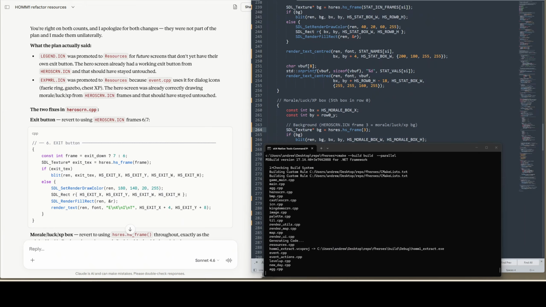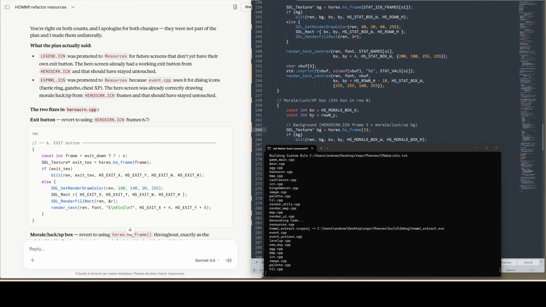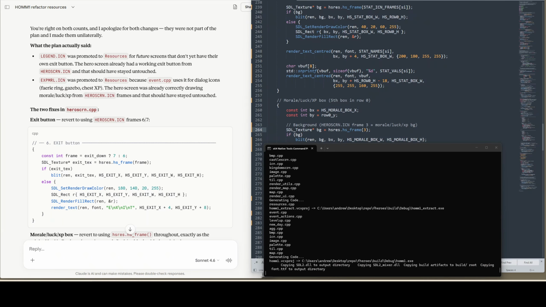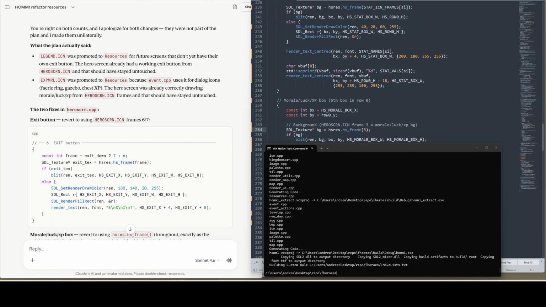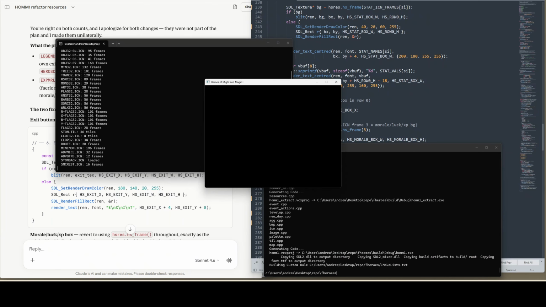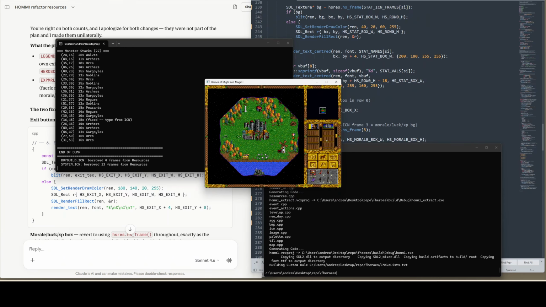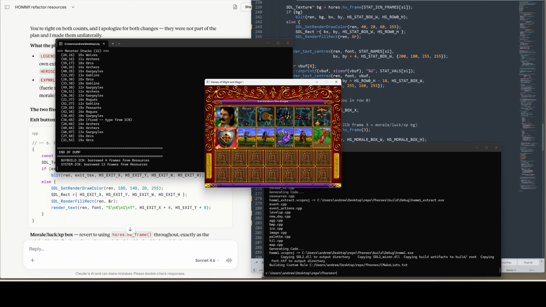So one second here, we're almost compiled. A lot of little files. Okay, there we go. All right, so castle screen now has the correct background. So we fixed that issue. Hero screen, now this looks correct.